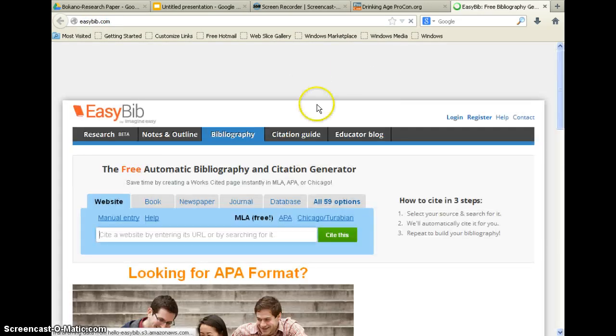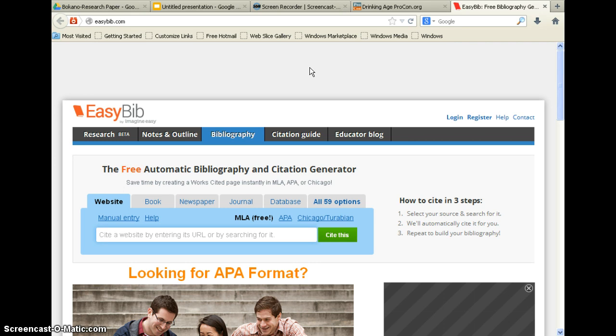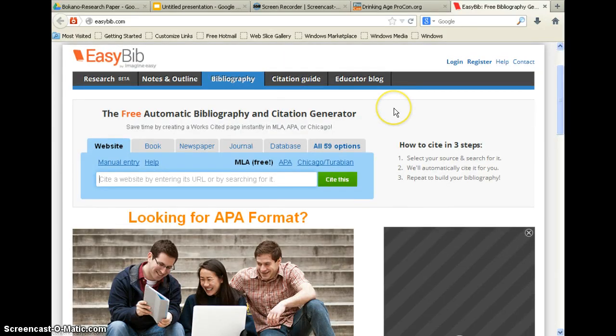ezbib.com. This will do your citation information for you. So when you go to complete a works cited page at the end of your research essay, all you're going to have to do is copy the information from your source card and alphabetize it. So this is also a way to avoid re-researching, meaning if I was done and didn't have enough time to finish this article, tomorrow when I got time to do it, I didn't have to re-research for that article. All I'd have to do is go into my source cards, click on the article, and it'll take me directly to that article again so I can continue my notes.